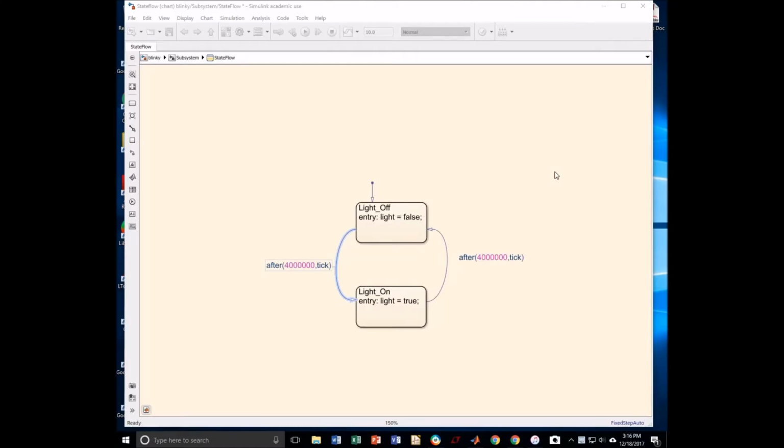Hey, this is Jordan. In this video I'm going to go over the basics of coding in VHDL. So, let's jump right in. First off, this is going to be based off of creating state flow diagrams and transferring those state flow diagrams into VHDL, but we're actually going to be writing the VHDL ourselves.